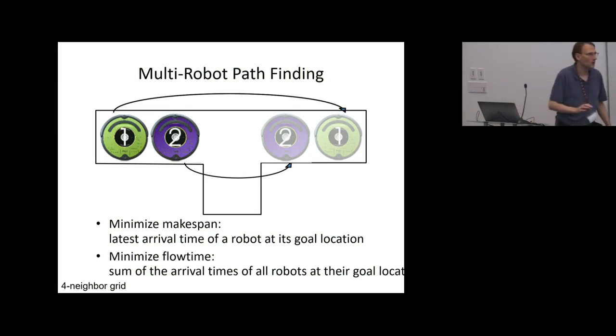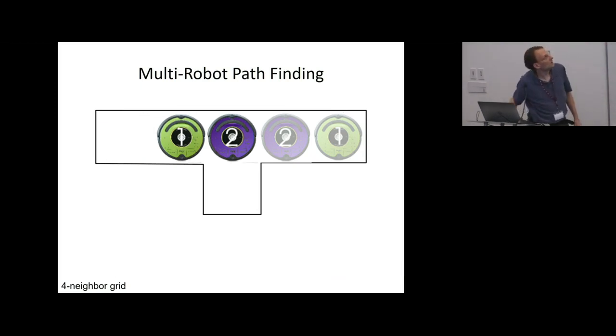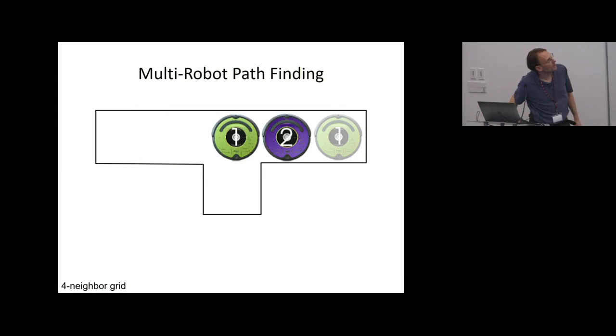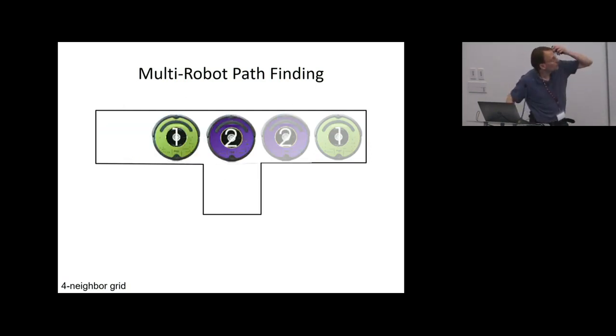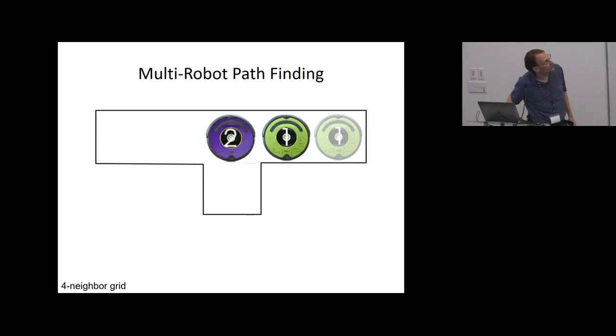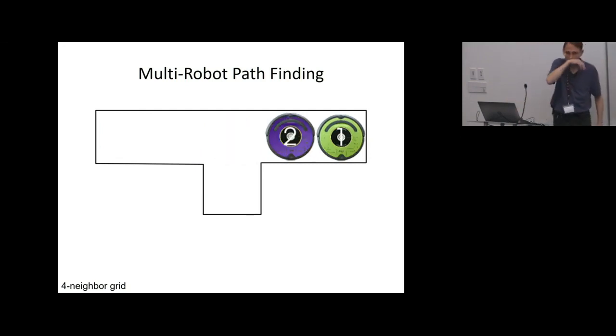So how do we do it? If we want to use the techniques that we just learned about, like A-star, we can plan for each robot independently. So here's how the robots do that. But unfortunately, the blue robot here has reached its goal location and will block the green robot. So that doesn't work. So we need to plan for them jointly. That's a little bit worrisome because the state space now contains all of the locations of the robots, so it grows exponentially in the number of robots. But then we'll figure out that the blue robot here needs to go into the alcove and let the green robot pass. That's the optimal solution.